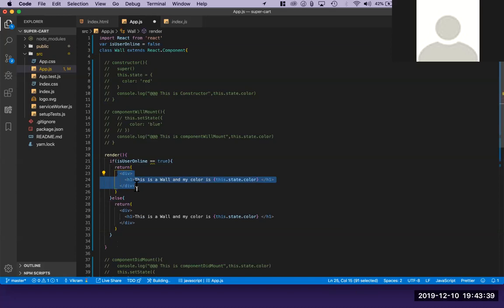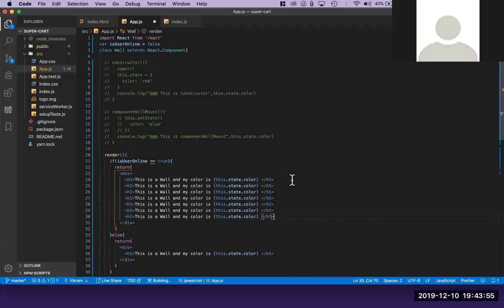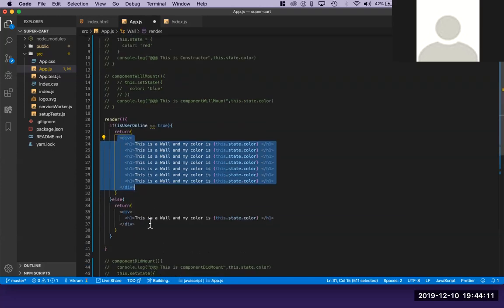Now this is not an element, it's a bunch of elements. And this becomes a component. A bunch of HTML elements becomes a component. You can have more than one element. This is an element, right? I can have a bunch of those elements. Each of these is an HTML element, but combined together, this becomes a component. And this is what I was trying to tell you in yesterday's class. A component is nothing but a bunch of HTML tags or a bunch of HTML elements. Each of these is an element. You can call them elements or tags.